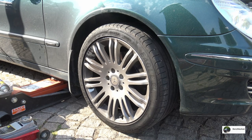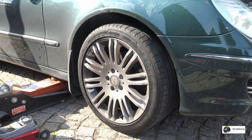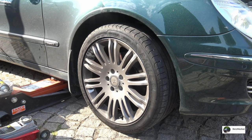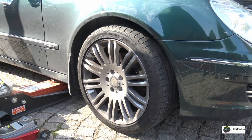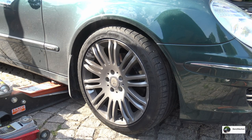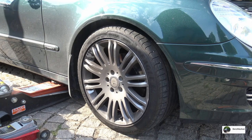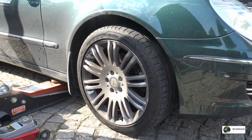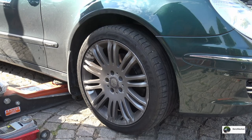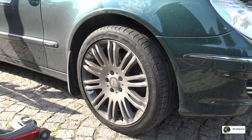Here the compressor kicked on, see if it raises itself. Lower it a bit more. Yeah, the compressor kicked on again. Yeah, the jack is completely free now. The car has risen itself. A lot better.